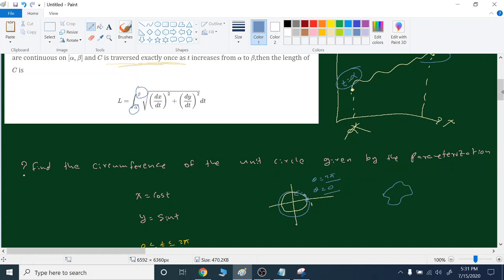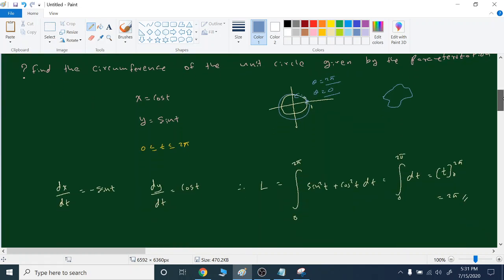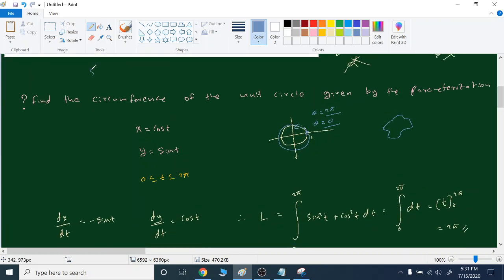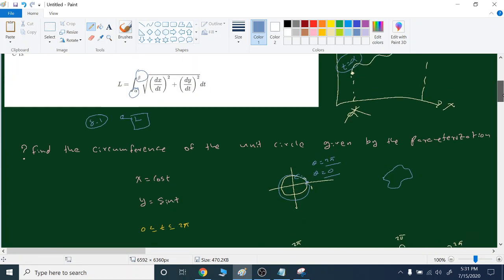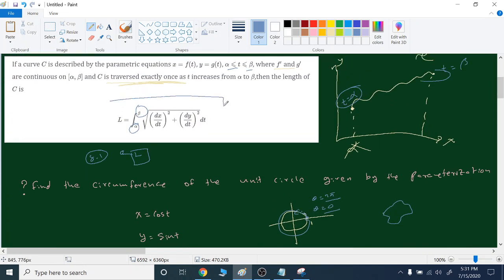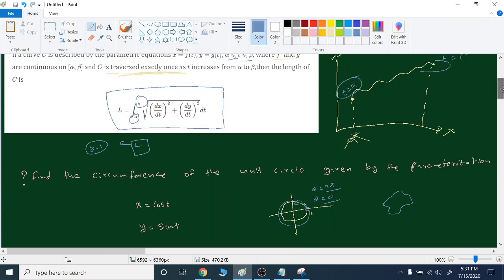And in section 8.1, we did a different formula to calculate the arc length, and there we did not involve any parametric representations, right? But here we have a separate equation to compute the arc length, or the length of the given curve, when you know the details of the parametric representation.